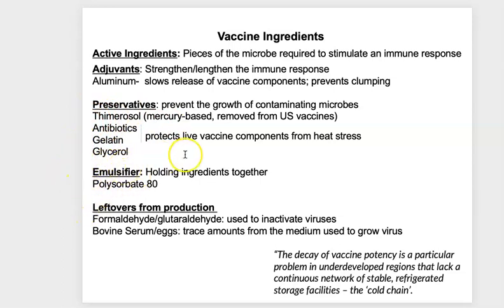There are also emulsifiers for making sure everything stays together and doesn't precipitate. And then there are leftovers from production. These can be any kind of preservatives like formaldehyde or glutaraldehyde that are used to inactivate whole viruses in whole virus preparations, for example, or even stuff left over if viruses need to be cultivated. Now, this is obviously not a problem for the Pfizer and Moderna messenger RNA vaccines, where no live viruses are used in the process. But for other processes, for sure, these carryovers can cause residual allergic reactions as well.